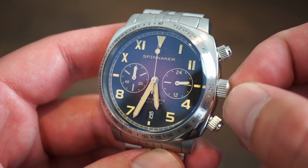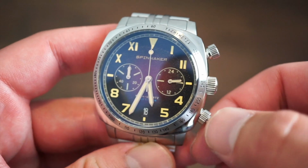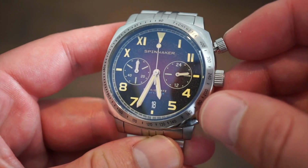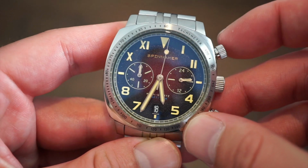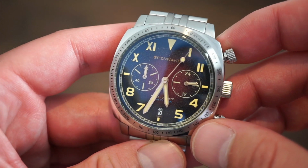Our crown over here located at the 3 is screwed down. All these pushers are screwed down as well, which is very nice. So if you want to go underwater, you can start the chronograph. I'll show you right now. Very good actuation. You have that Seiko VK64 Mecha Quartz movement, so you get a smooth sweep of that chronograph.